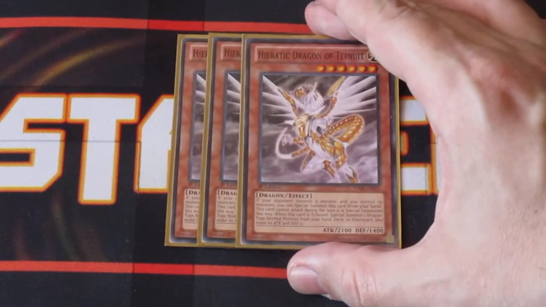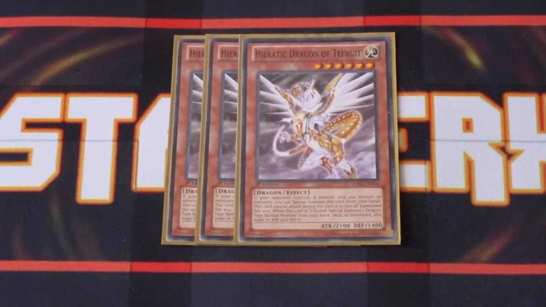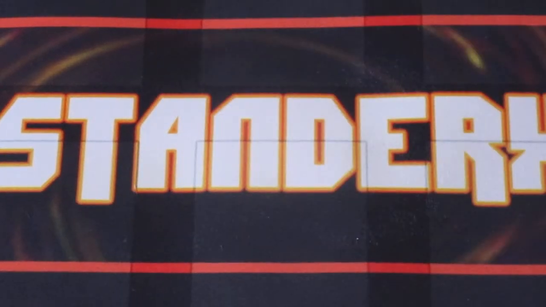Three copies of Hieratic Dragon of Tefnuit. Tefnuit is actually pretty awesome in this deck. It's kind of the Cyber Dragon of the Hieratic archetype, allowing you to Special Summon itself if your opponent controls a monster and you don't. So it's great for recovery plays if you go first, but it's also very awesome if you're going second. It can't attack the turn you summon it like this, but still, it's on the field, and if you have Hieratic Dragon of Su in hand, tribute it off, get Su out, and go into your plays from there. So definitely a three-of.